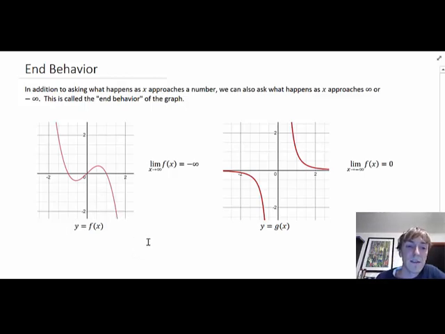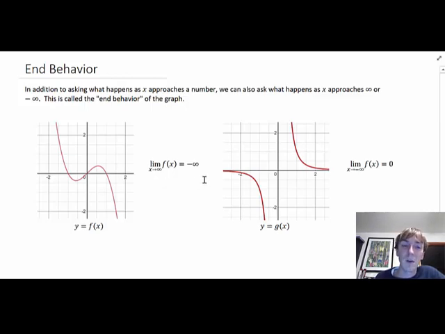Okay, let's look at this first case. This is f of x. This is just a regular old cubic polynomial. I'm always asking what happens to y. As x approaches positive infinity, which means I'm going off to the right indefinitely, what is y doing? In this particular case, assuming that nothing happens on this graph that I'm not seeing, but this is just a cubic, then y is going down indefinitely, which means y is going off to minus infinity.